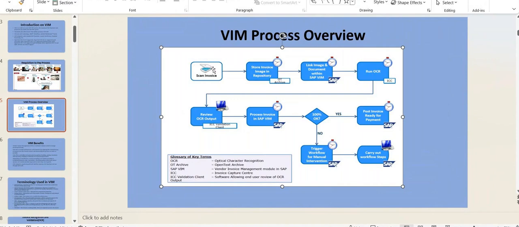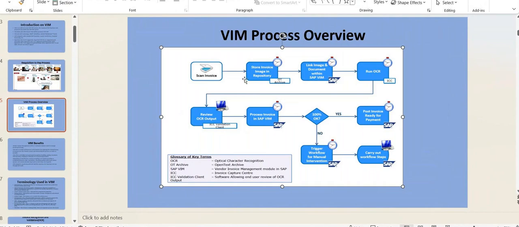Once the invoice is scanned and converted into a PDF, it goes into storage, that means the archive server. Whatever invoice is received by us is archived or stored in a repository, or we can call it a huge database where huge volumes of data can be stored. That is called the archive server. In future sessions, we will also integrate this archive server with our VIM, the archive doc types, creating them, and how we do it. We will see exactly in coming sessions.